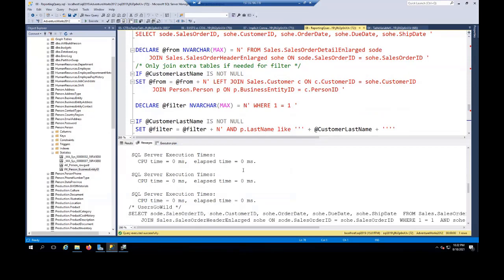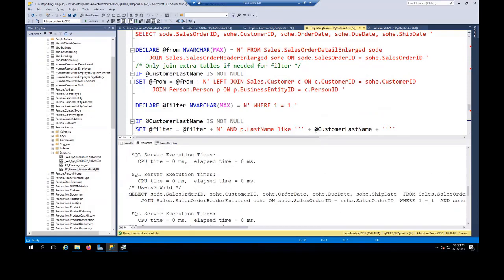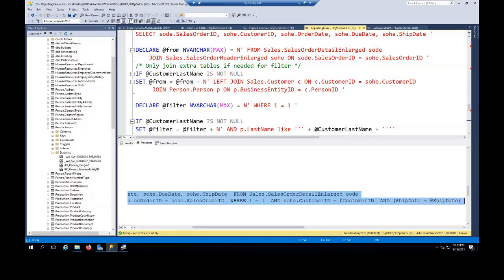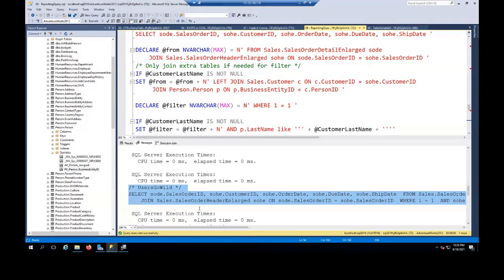So when I ran this, just to show you, here's that select statement. If I had Extended Events running and I had this statement, having this part here would be very helpful to go back and say, okay, I know where this came from, where without that it could be a lot harder to try to track down.